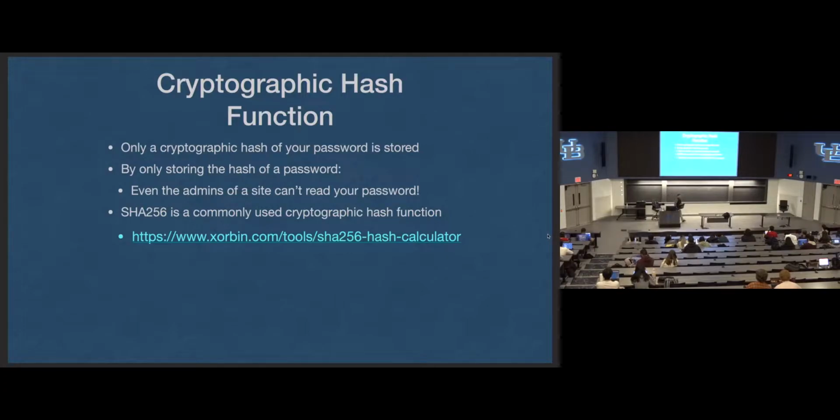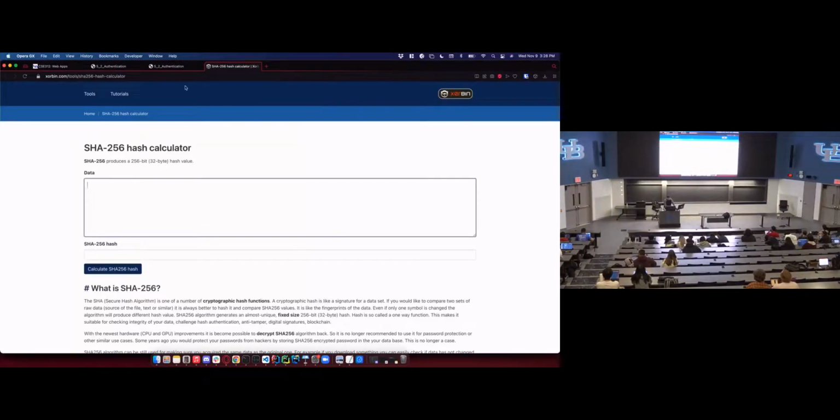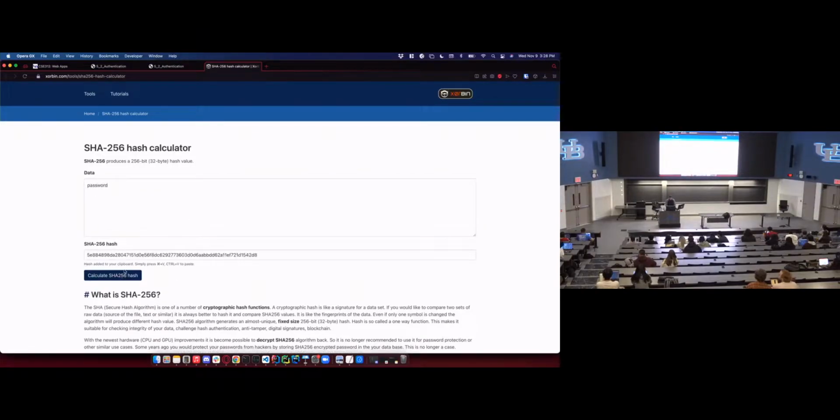So for cryptographic hash functions, I'm going to use SHA-256. That's going to be my hash function of choice for lecture to show you what hash functions are. So if we go to the site, and I want to hash password, hash it.